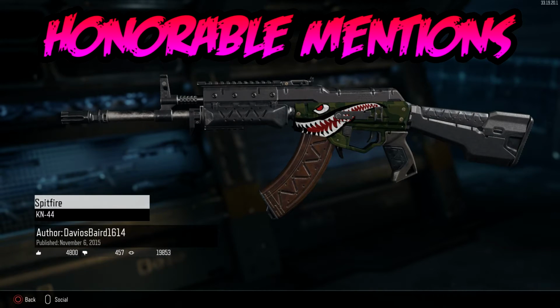At the first honorable mention, we have Spitfire by Davios Bayard 1614, and this was made the day the game came out. So he actually took time out of his day to make this emblem for his weapon, and it looks really good.